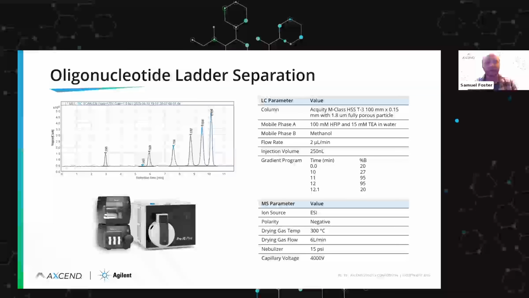And so this was another bit of work that we did with Agilent, where we took their standard oligonucleotide ladder, and instead of running it on the analytical scale, we were able to run it on the capillary scale. And while we didn't directly compare the sensitivity 1-to-1, what we were able to see is not only were we able to get the same resolution, but we were able to reduce the PFAS consumption by over 99%. So I believe it was a final 220-fold reduction of total PFAS use for the same sensitivity or better sensitivity on the same analyte and resolution.